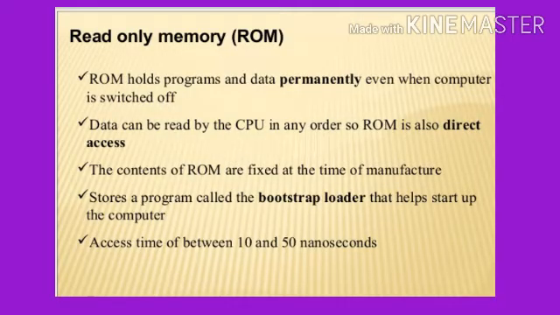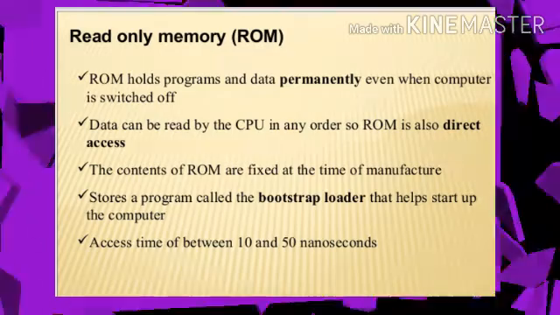Read-only memory holds programs and data permanently even when the computer is switched off. Data can be read by the CPU in any order, so ROM is also a direct access memory. The contents of ROM are fixed at the time of manufacturing. It stores a program called the bootstrap loader that helps start up the computer. Access time is between 10 to 15 nanoseconds.